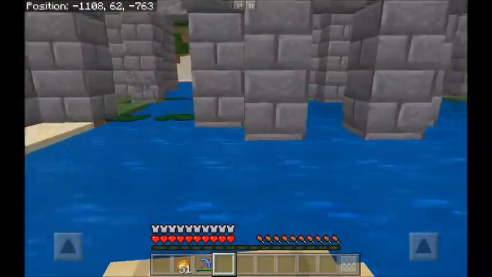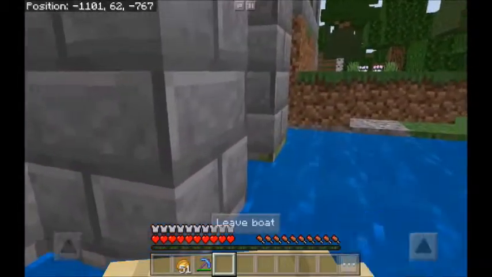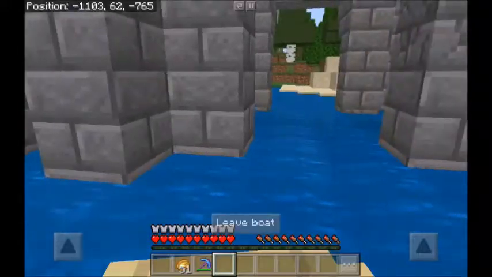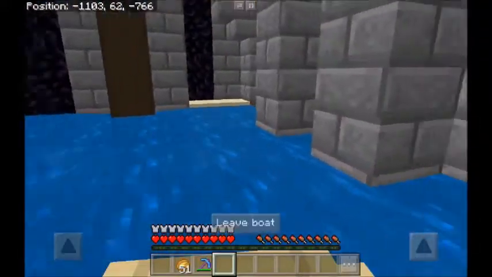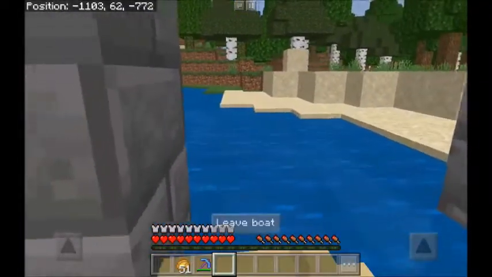Gosh darn it. I really wish I was better at steering a boat. It's so hard to do on the screen. It really is. Because to go straight, you have to hold both little arrows that are in the corners, and it's hard to do.